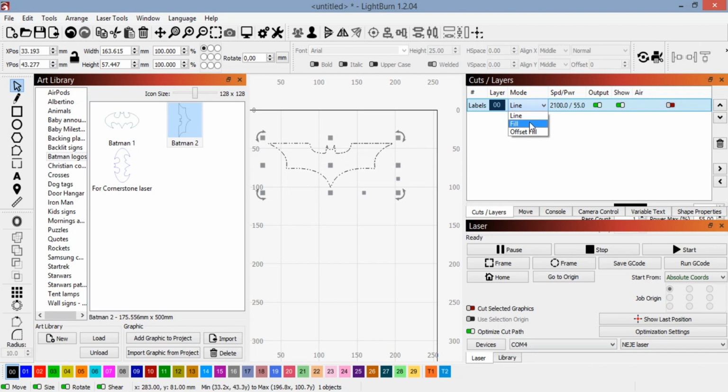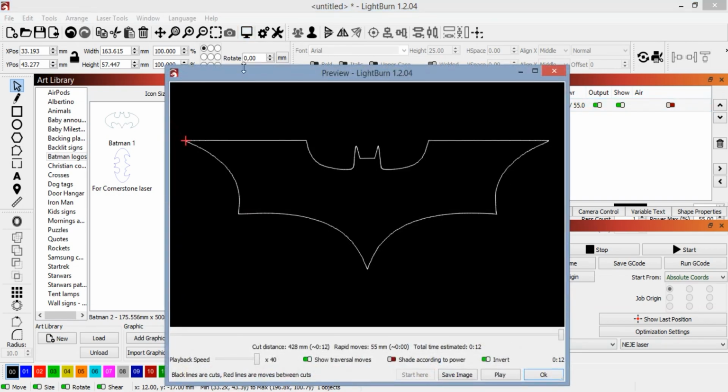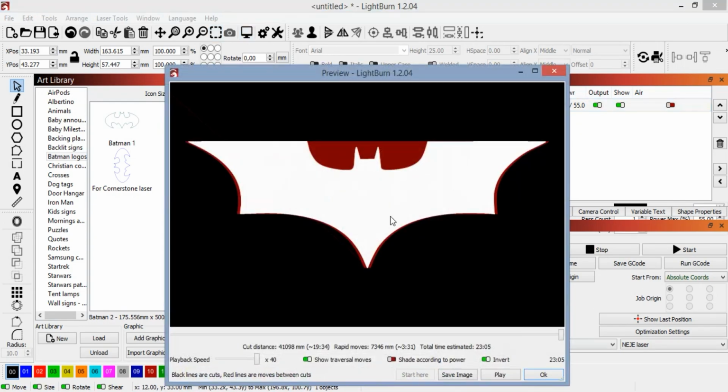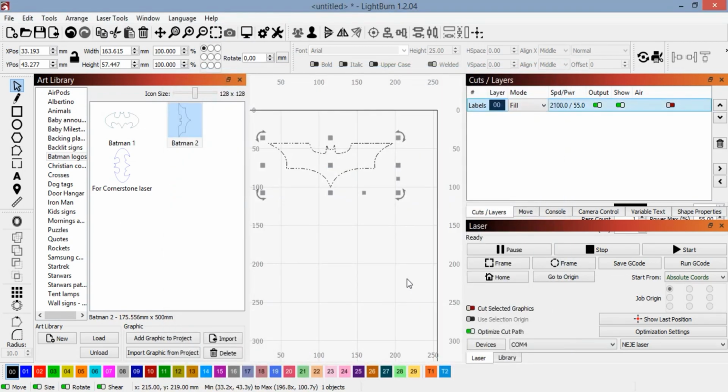Now, just to give an indication of the difference in timing, if we did a line engraving, Lightburn can actually estimate the time, and you can see it's only about 12 seconds to do this on that size. If we had to do the same thing with a full engraving, you can see it takes 23 minutes, so it's much longer. There's obviously benefits in doing full engraving or line engravings, and I'll do that in a separate video, but for now I'm just going to show you how simple this is.